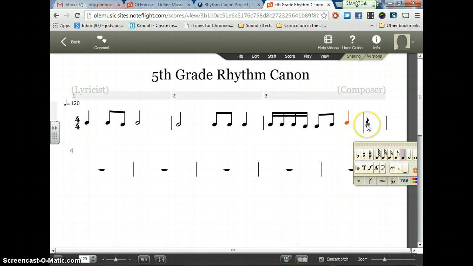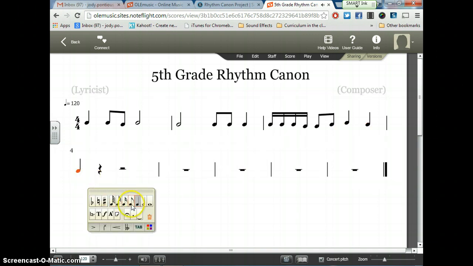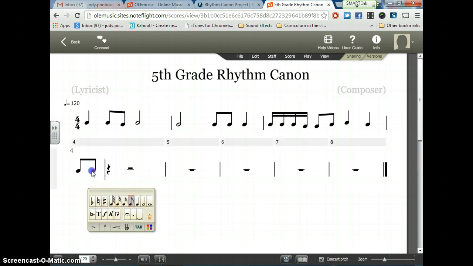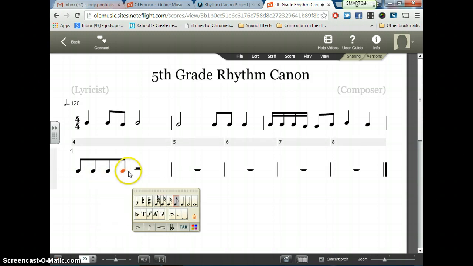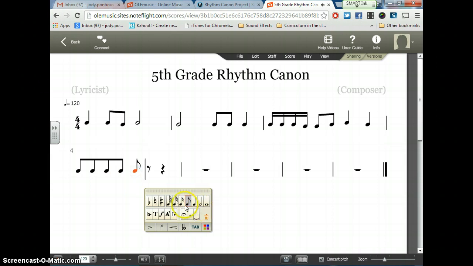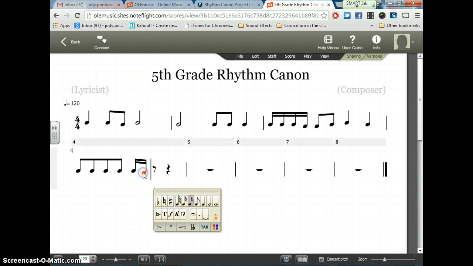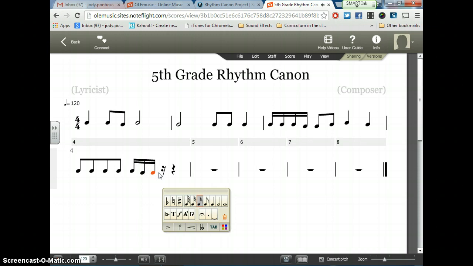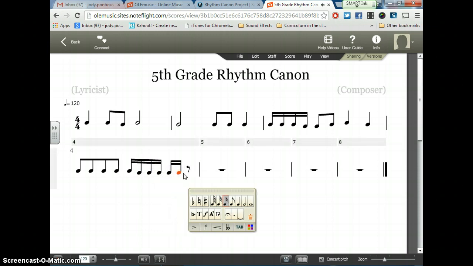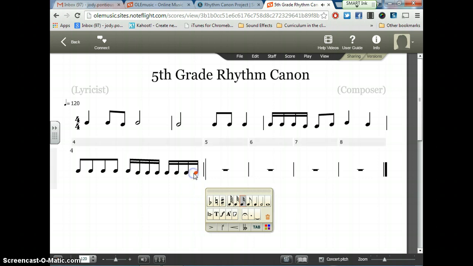and another quarter note. Okay, now I'm going to do one more measure, and I think I'll start with eighth notes. I think I'll keep with eighth notes on this. But now let's go to 16th notes. And when you do your 16th notes, make sure you always beam 4 together. Let's keep doing 16th notes in this measure.